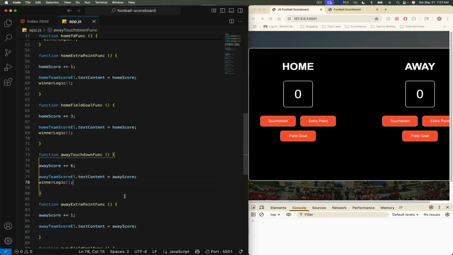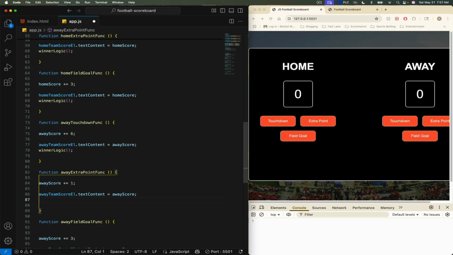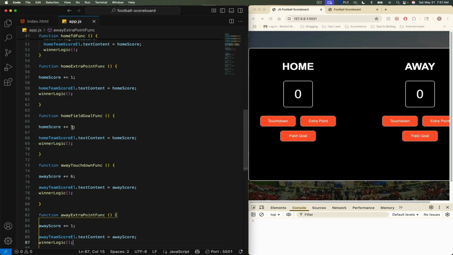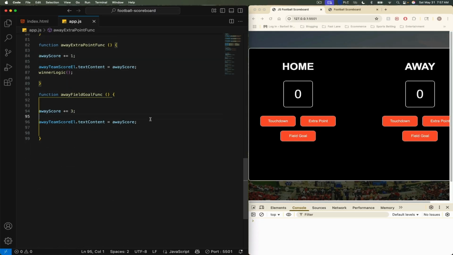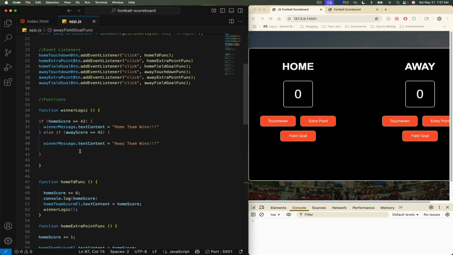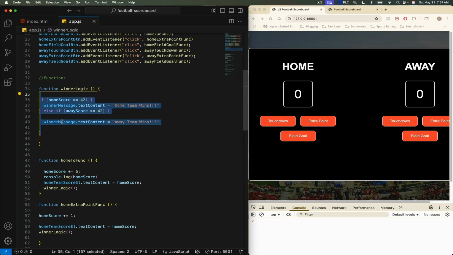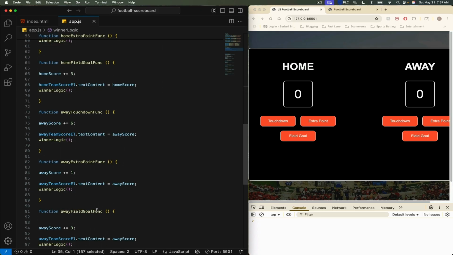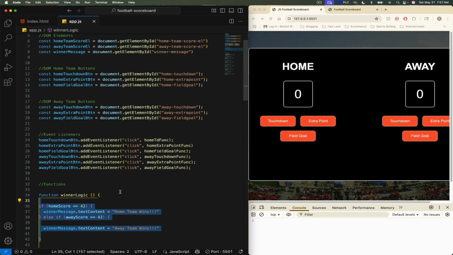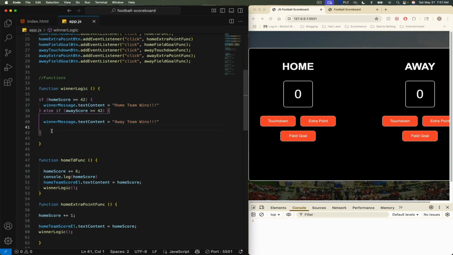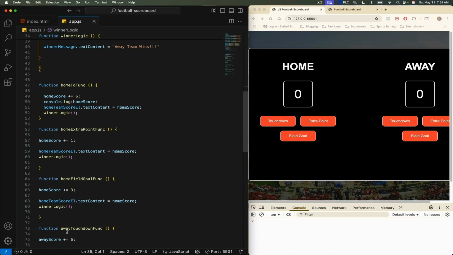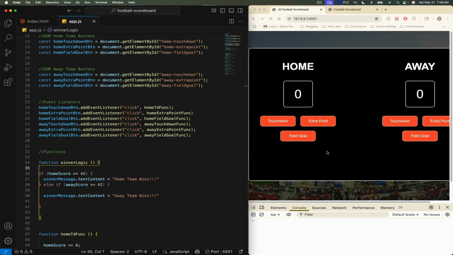But this is the beauty of functions, guys. Now this is a great illustration of why we use functions. We have that block of code, and whenever I need to call it somewhere, I can just copy paste the name of the function with parentheses and it'll call it. If functions didn't exist, we would have to rewrite this if-else statement in every function, which would take a lot longer, right? So a lot of coding is just saving stuff in blocks of code, whether that be a variable or a function or other stuff that we're going to learn about later, and being able to use it wherever you need it. All right, so let's see if this works now.